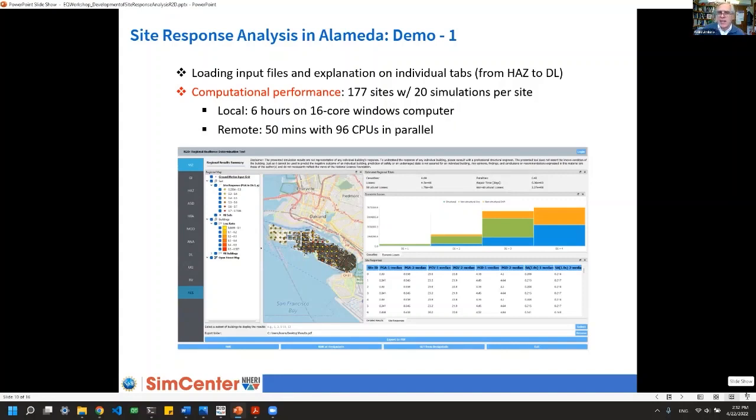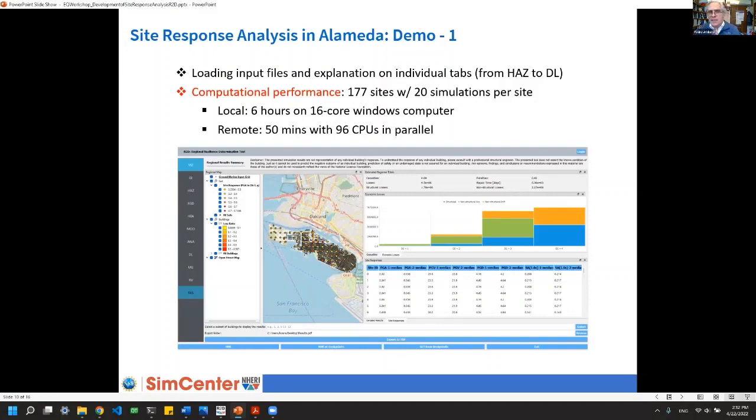And this site response analysis can be time consuming, particularly when you go into the nonlinear regime. So it took around 6 hours using a personal computer when you run R2D in your own system. And it took only 50 minutes when we ran this directly, just pushing the button that Adam was mentioning, run in DesignSafe. So that really shows you the benefit of using a tool that is developed for SimCenter, but is connected also to other NHERI centers like DesignSafe.